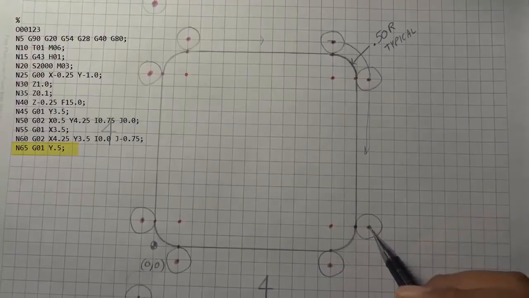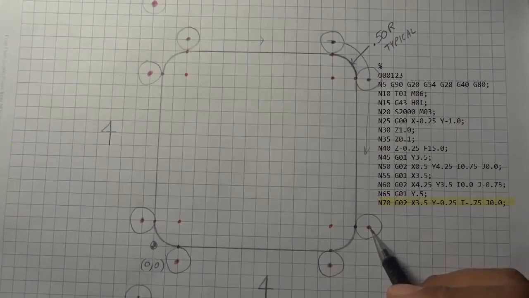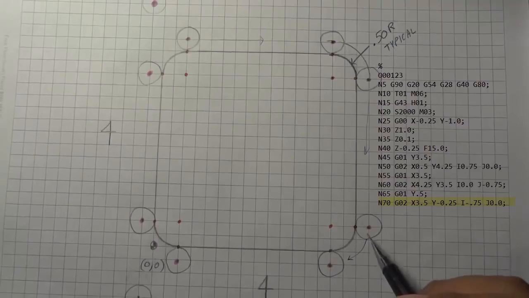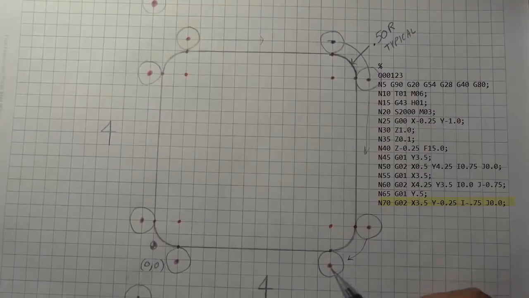Now we're ready to do another G02, which is block N70, from here clockwise again, and our cutter is going to stop right here. Again, G02 is clockwise, and after the G02 we have an X value of 3.5 and a Y of negative 0.25.